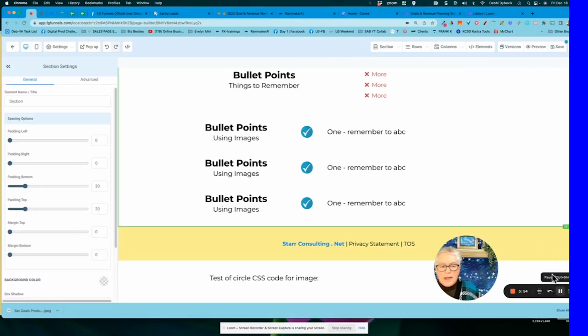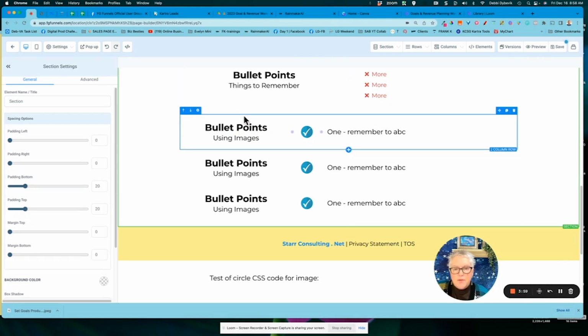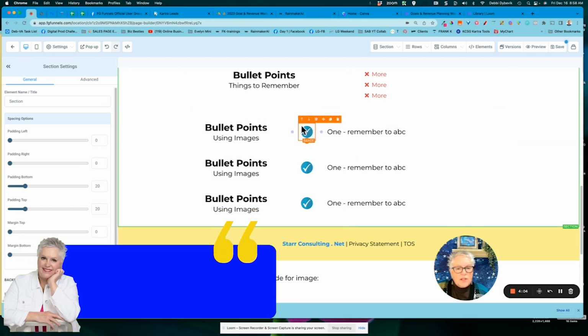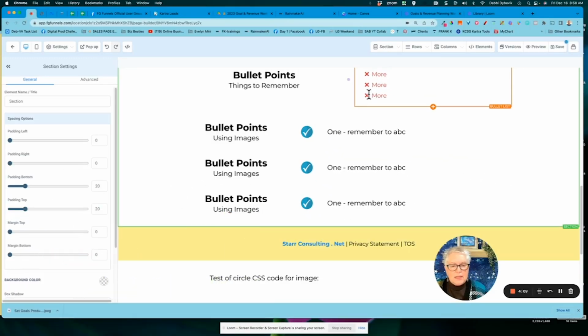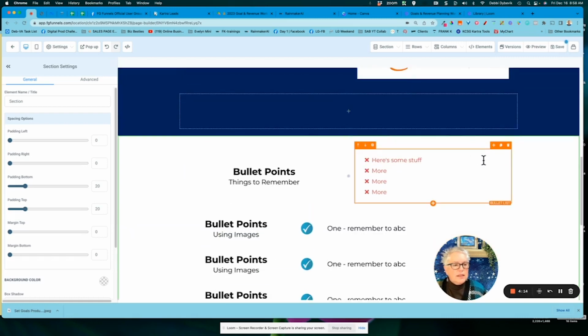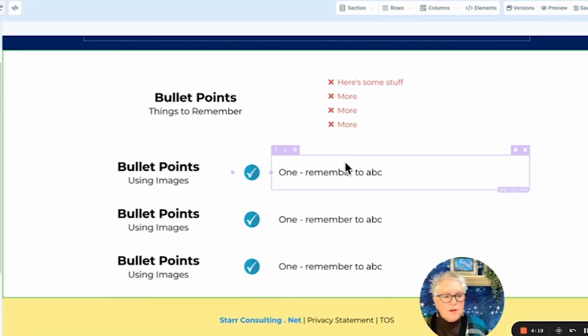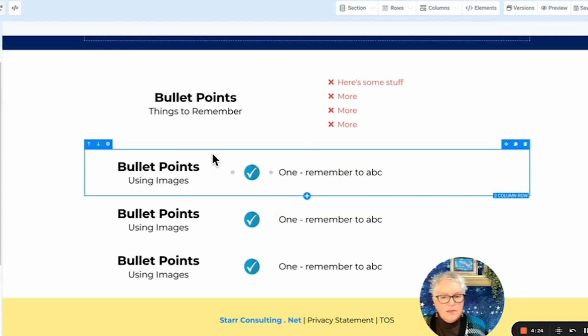Now, I'm going to share one more way that you can create some awesome looking bullets here. Okay. Now, in this example, I went ahead and paused my video and just created another example for you. And in this one, what I've done is I've actually brought in an image. So if I really wanted to spice up my bullets, you could bring in an image, and instead of using the bullet list here, what I did was when I hover over it, you'll notice that this is actually now 3 columns in this little row. So this was 1 column, this was a 2nd column, this was the 3rd column.